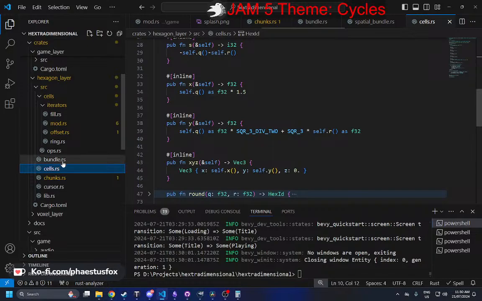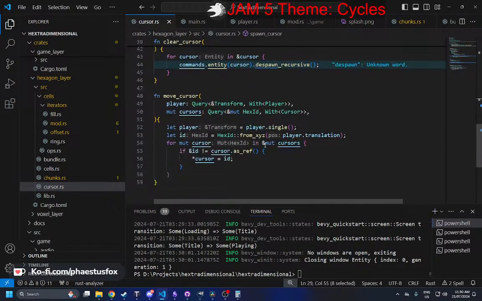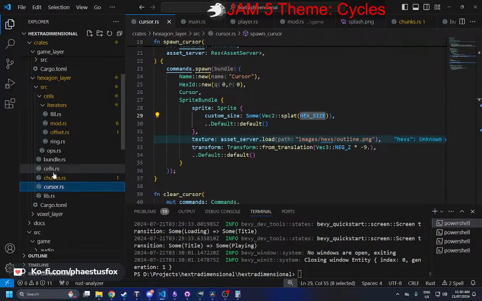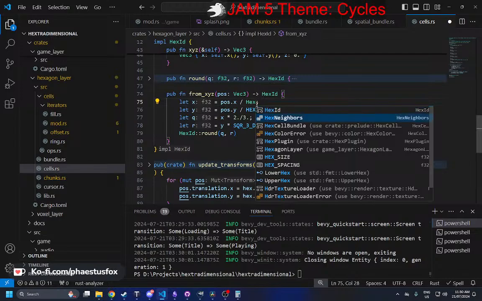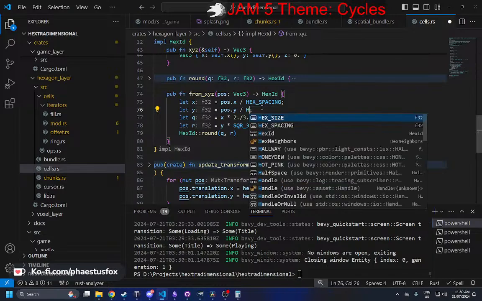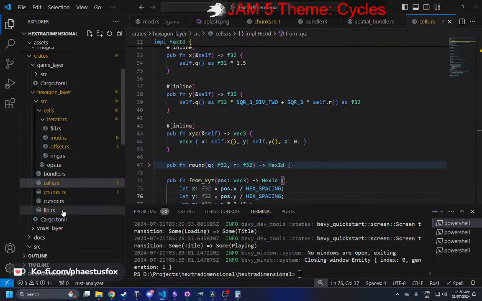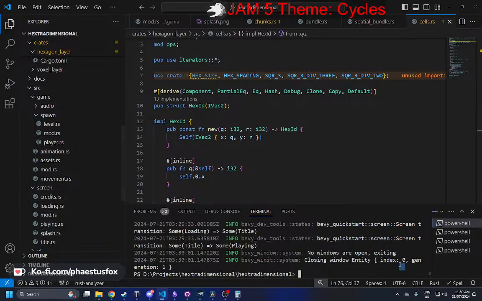So I'm going to go to cursor. Somewhere in here, so the actual size of the cursor is that size. Somewhere we divide by, maybe it's here. We divide by hex size, which it should be like hex spacing instead. That doesn't make sense though, because it does say to use the size of the hexagon. So I don't know why it would be off by that. But that could also explain why it sort of walks a bit diagonally, because it's still mushing things up too much.